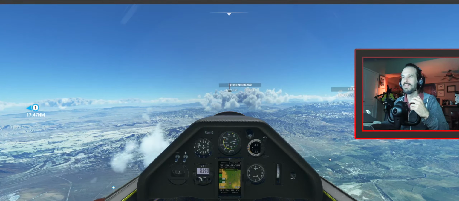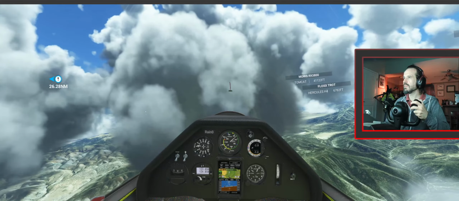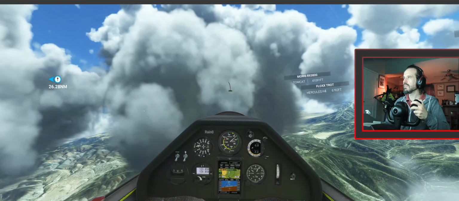Oh yeah, I'm just getting trashed over here. Might need to kind of penetrate through and get onto the upwind side of these clouds. I think that's where we tend to find the lift. And I'm getting a little bit as I come in through this one. That's feeling pretty good. Let me try turning there. Turn right into the cloud.